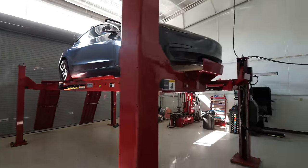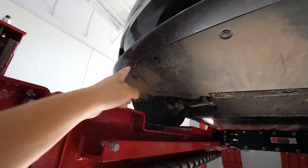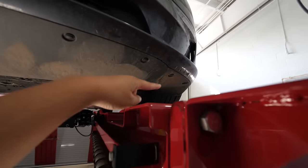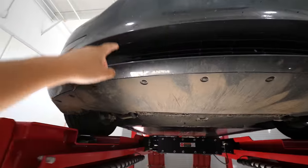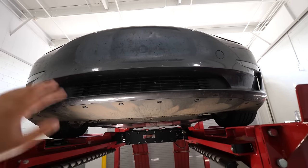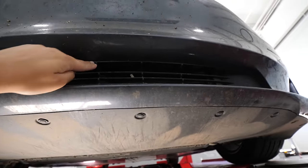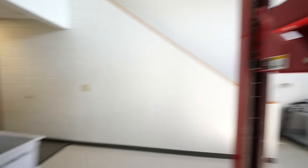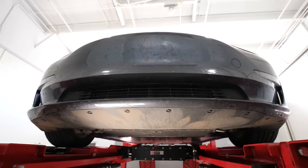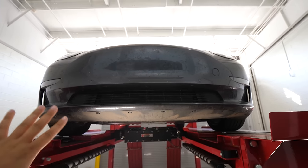Here's our trusty Model 3 up on the lift. The first thing you'll notice is some of the paint protection film on the front peeling up — that's probably down to the install work not being amazing. You can see it bubbling up in certain areas. The car only has PPF on the front and some other high-impact areas. Here it's just covered in bugs — I never treated the PPF properly and never ceramic coated the car. So if you care about your paint, definitely don't follow what I did on this car.